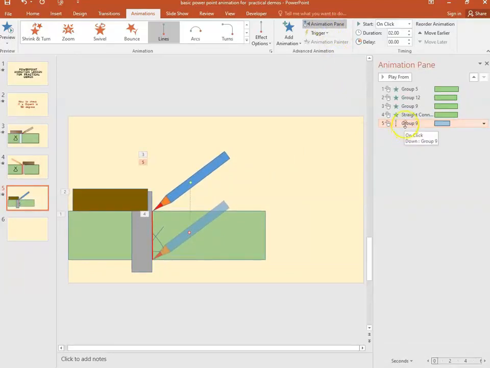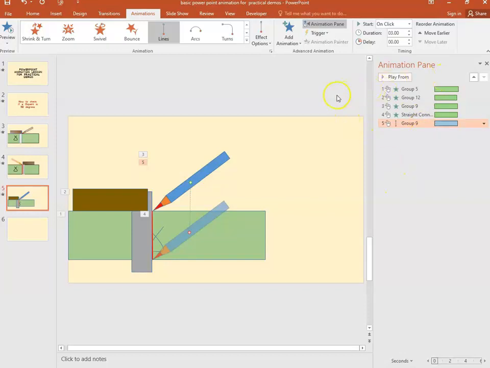Okay. Now, I'll just turn on the animation pane here just to show you guys something. There's the number 5. Animation number 5 relates to the pencil movement. I'm going to make that the same length as the previous one, which was the straight connector, which is the line that was animated. And also I want the line and the pencil to animate as one.